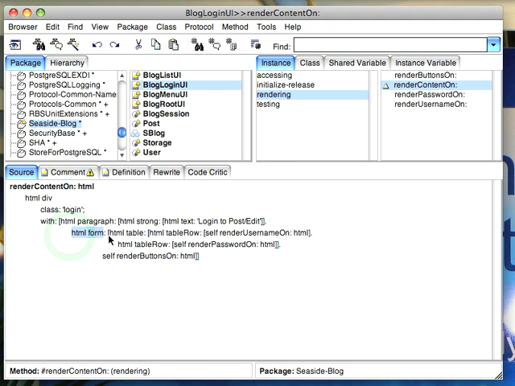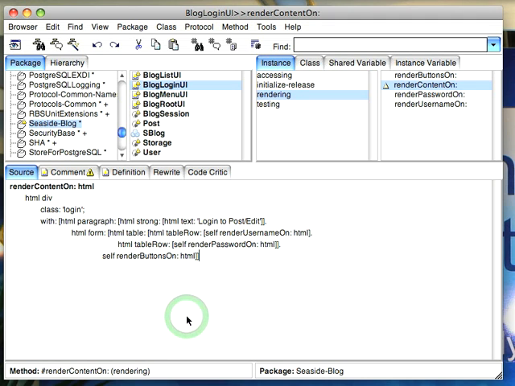All I tell it to do is put up a form, and I'm going to tablize this, put up a row with the renderUsername, renderPassword, and renderButtons. And what this means is that instead of having one big hairy piece of HTML here, I'm writing this the same way I would write user interface code. I've decided I want to render the username fields here, password stuff here, button stuff here.